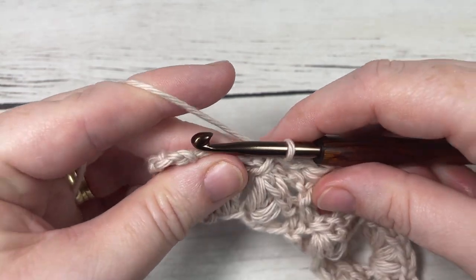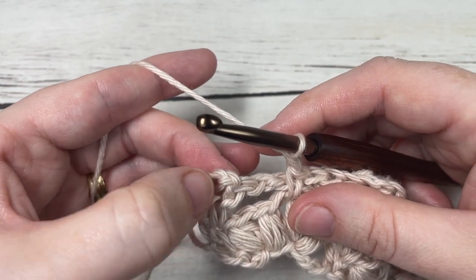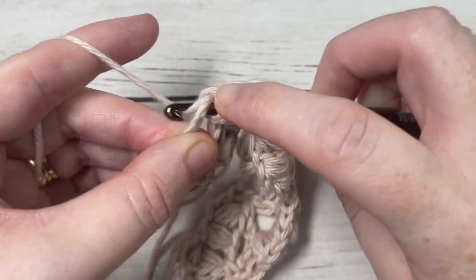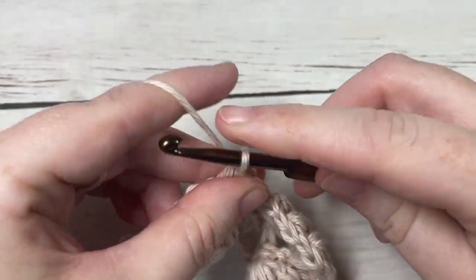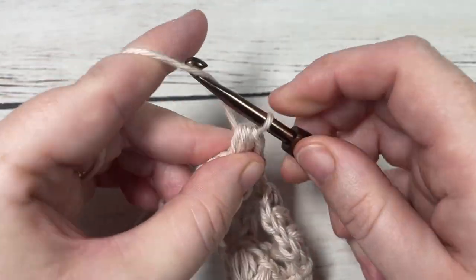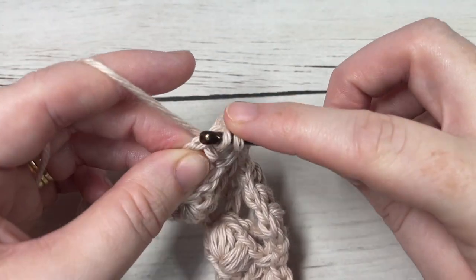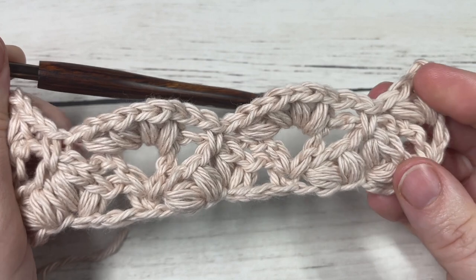When you come across to your final double crochet and chain four, which was double crochet and chain one, into that final chain four space, you're going to work a puff stitch, chain one, puff stitch, chain one, and then work a double crochet into your third chain of that turning chain four. And that brings you to the end of your row three.